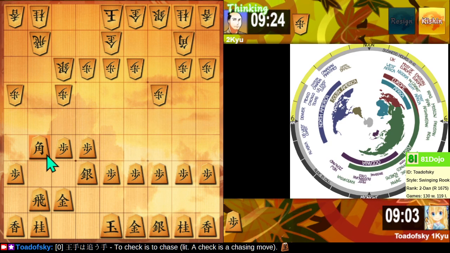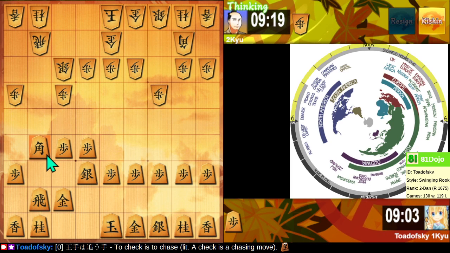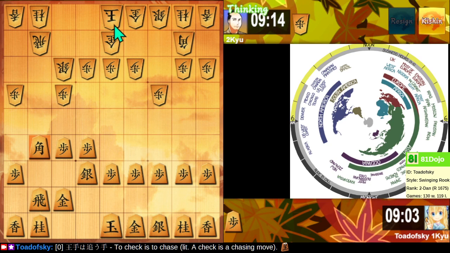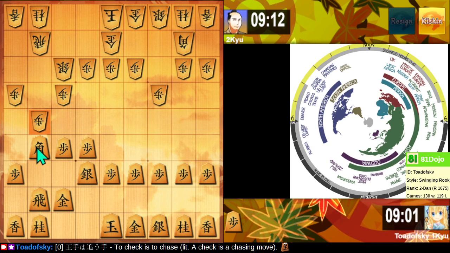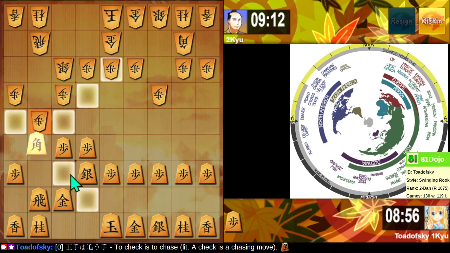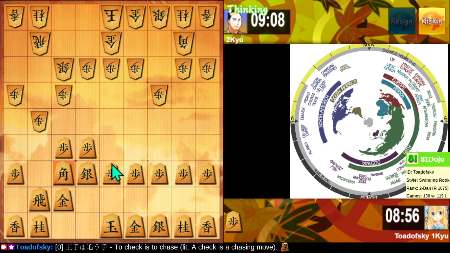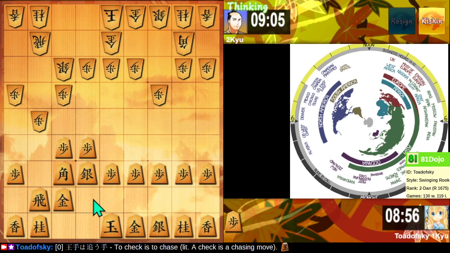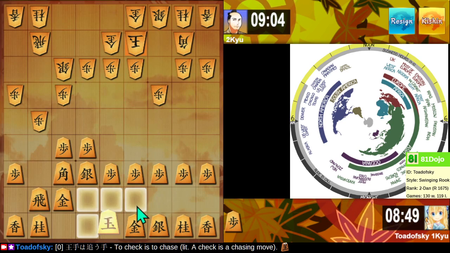A check is a chasing move. Well, let's take that to heart. So, the opponent's king is still on its original square. Okay. I debated going back here. All right, you know, I'll just castle.